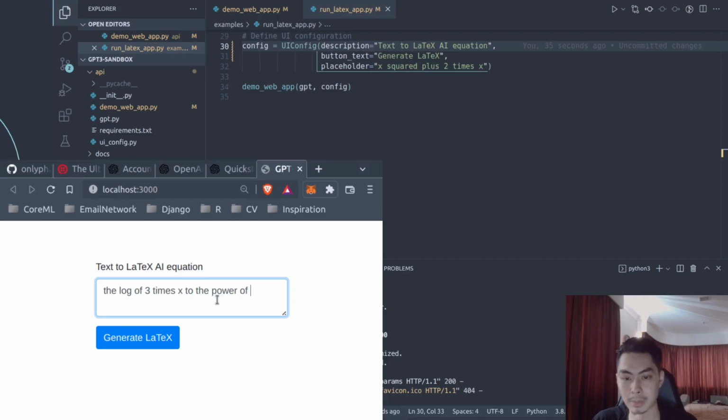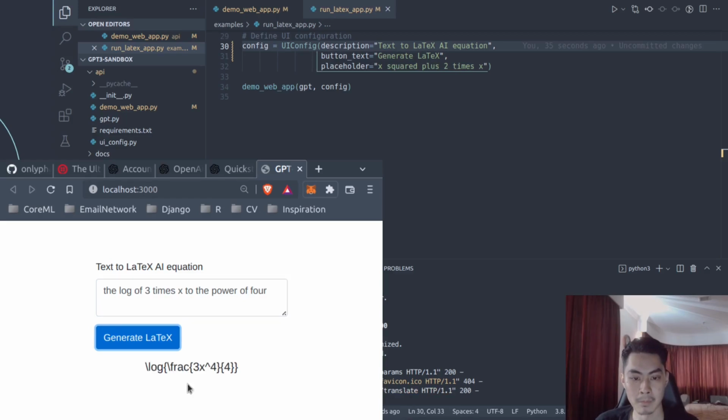Or maybe just make it difficult, make it 4. If you mix and match it, for example, this one is 3, here I'm going to say 4, and see what happened. You can say generate latex, and let's see what it generates for us. Nice. We can copy and paste this into our editor, and it will render the latex into a valid equation. You could try and maybe change that up, minus 11.